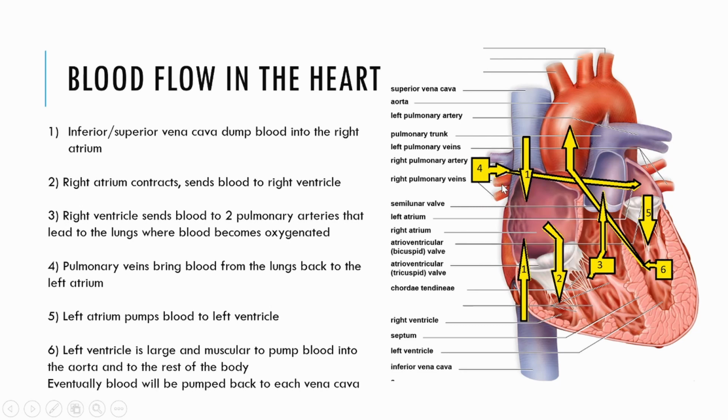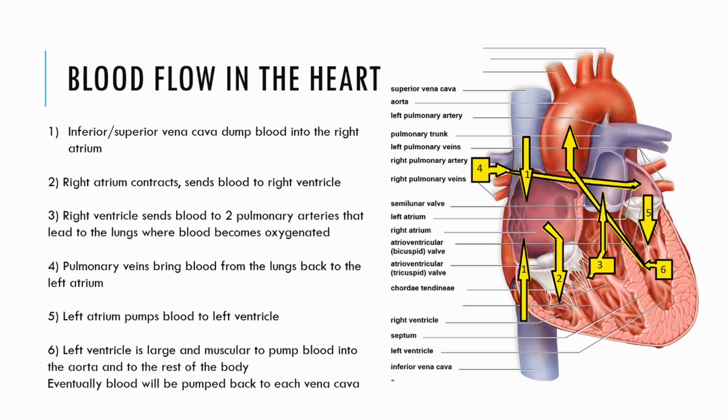Right? So we have the pulmonary veins down here in red. Pulmonary veins are going to bring blood back and push that blood into the left atrium. The left atrium then contracts, pushing blood through our bicuspid valve into the left ventricle. This left ventricle then contracts. It's large, it's very muscular. If you notice, the muscle wall is a lot thicker. When it squeezes, it pushes blood through the aortic valve into the aortic arch, which it'll then go and distribute through various arteries to the rest of the body.